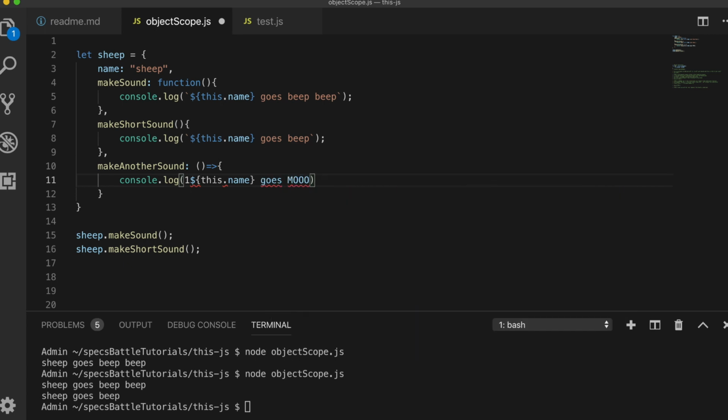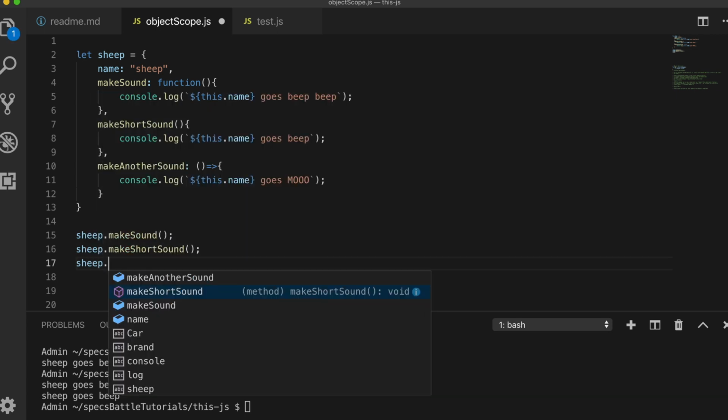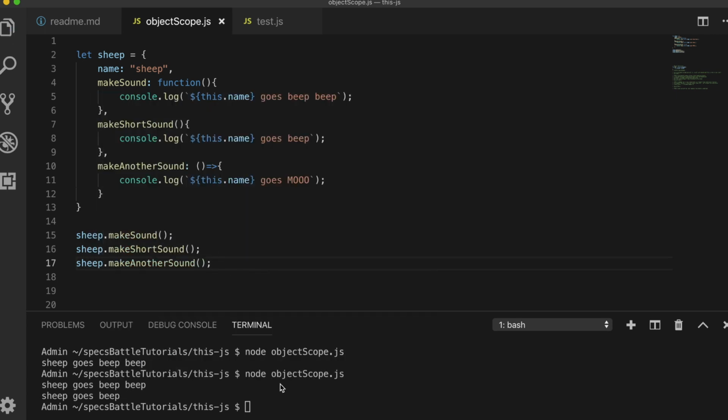Now let's see if we can run this one. It says undefined goes moo, all right?